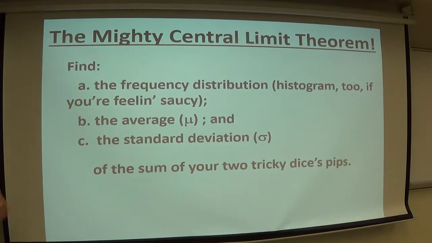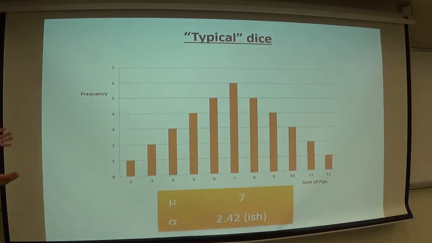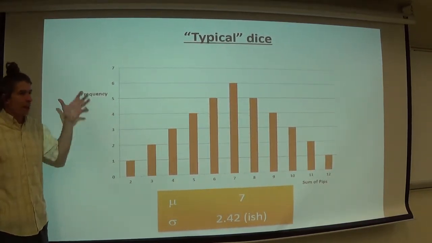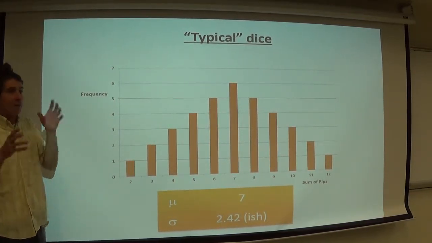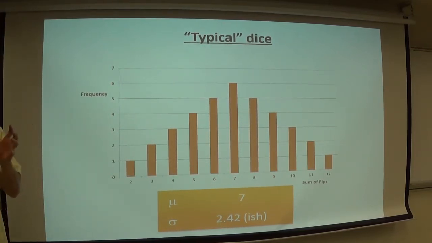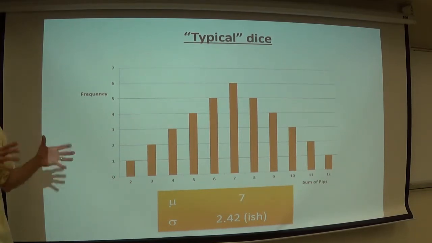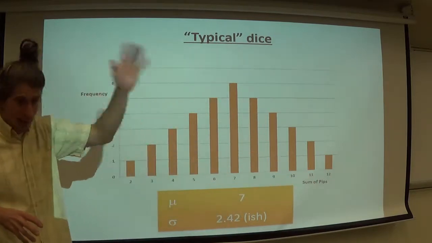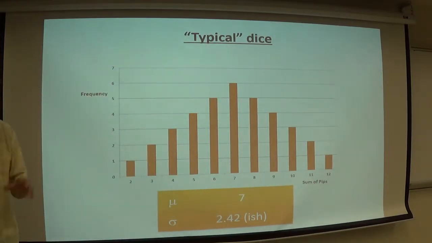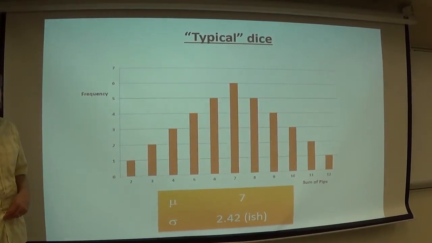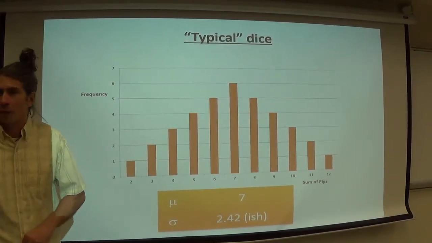Normal dice, the distribution looks like this. This is a normal fair pair of dice. So if you got 1, 1, 1, 2, 2, 2, 2, 3, 3, 3, and so forth and so on. This is the distribution for a normal, fair casino pair of dice. We just played with those in 105 today. They learned how craps bleed you slowly when you play craps, which is fantastic. So that's on average.